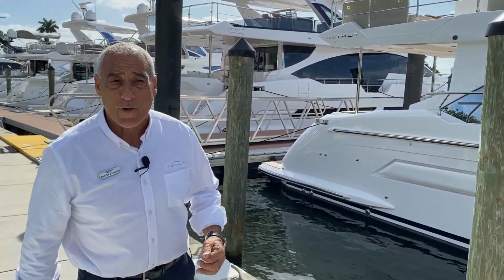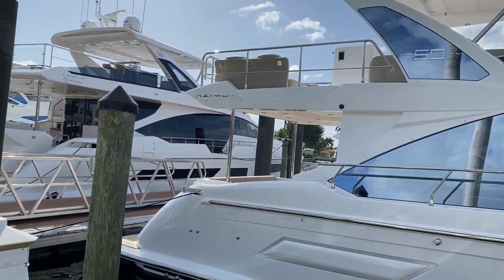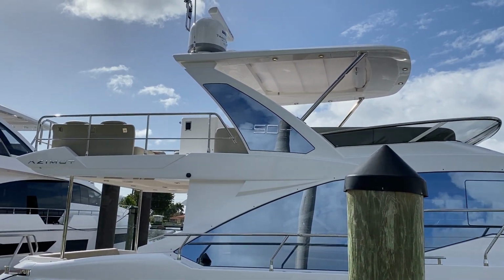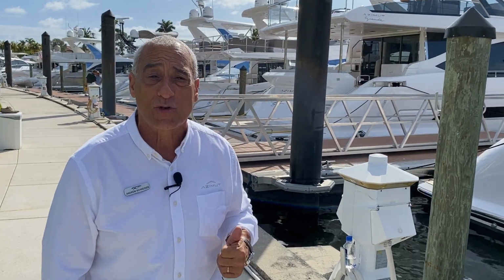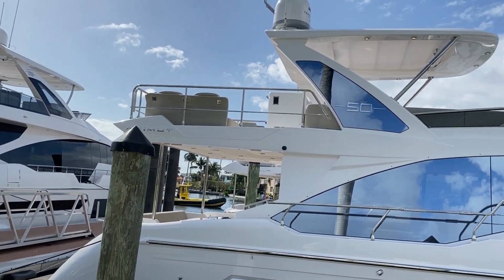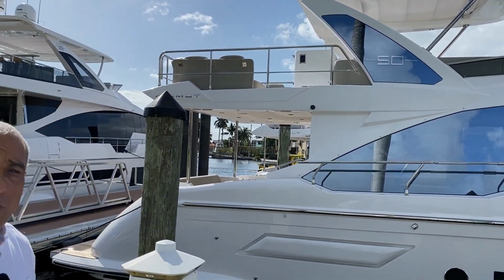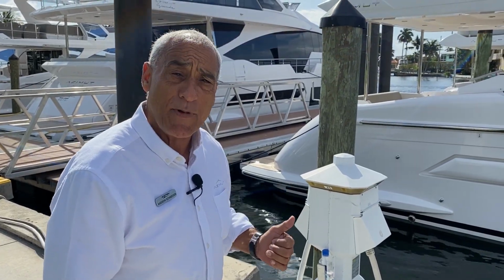But the thing we're really known for in our Flybridge range is our great flybridges. So take a look at the flybridge here. You can see that the hardtop goes all the way aft, where you can see the Azimut logo, giving a great area and protection over the cockpit. So that is the feature. That is the number one thing that people look at when they look at a flybridge boat: the hardtop, which is the nature of a flybridge, and what we're doing with it. So in the case of Azimut, in the flybridge range, we're giving you maximum coverage in the cockpit area, while giving you the biggest square footage for furniture and livability on the flybridge area. When we get up on the flybridge, you're going to see that.